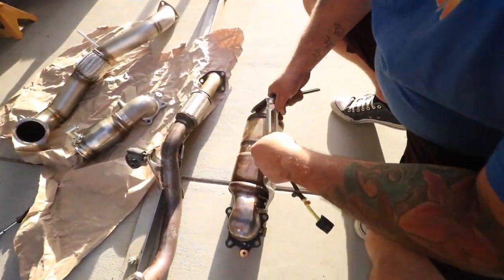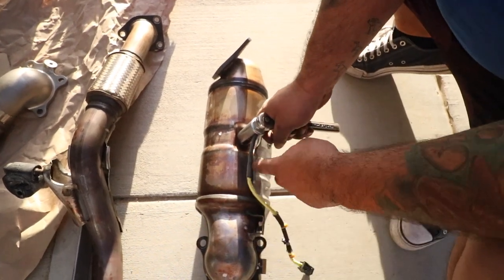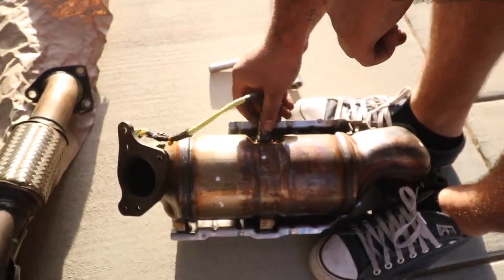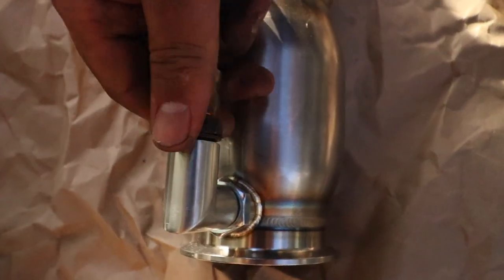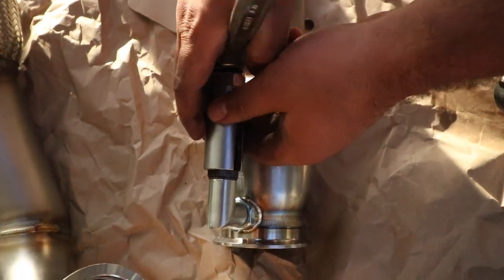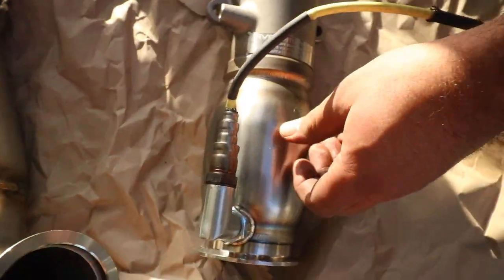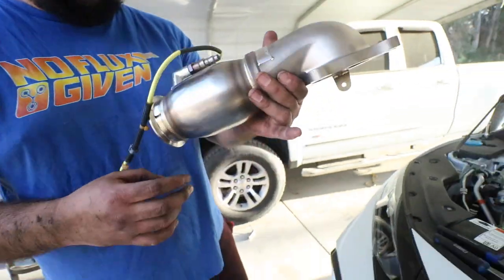Grab the wire through it, that way it sits, that way the wire is not pinched or anything. Okay, that's it. That's it. All right, so we're putting that onto the Fowler.